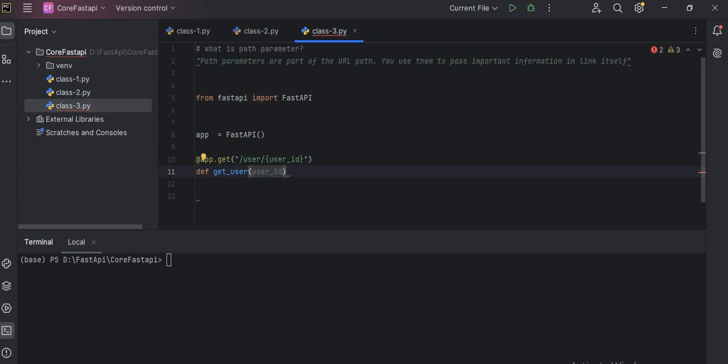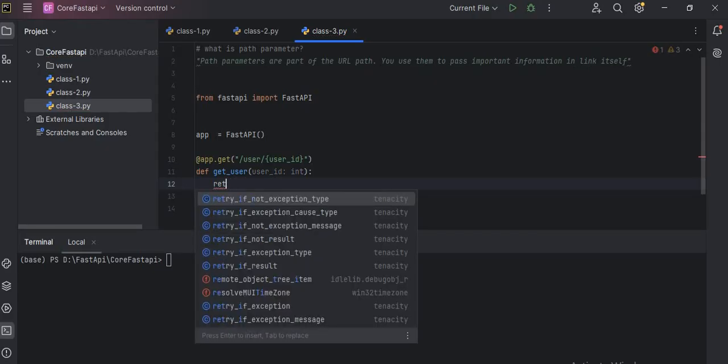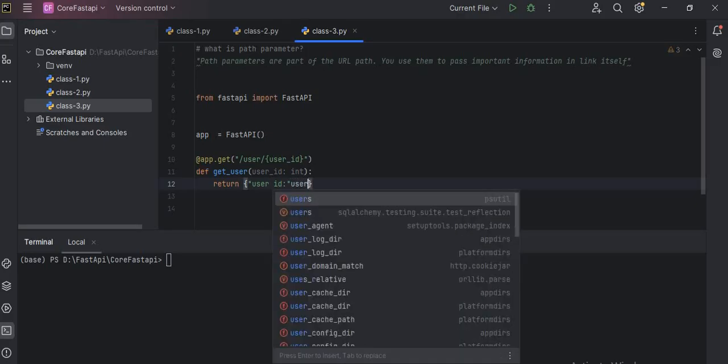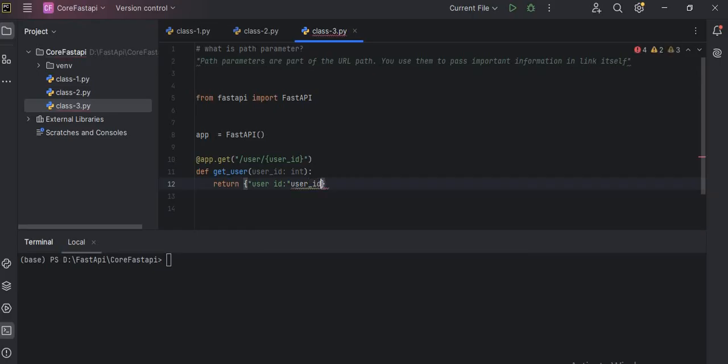The data type of user ID is int, then return the user ID with user ID.